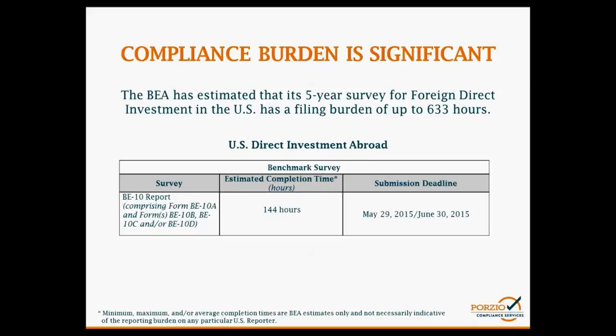And that's what's so great about what Chris is working on for BEA compliance, because we hope to have a system where not only will you get data, let's say you're a quarterly or annual filer, you could use that data that you're reporting quarterly and annually to then be submitted to the 5-year survey. So we're trying to make this more streamlined, and the government has actually been helping us make this easier because they understand reducing the public burden is not only good for respondents, but it's also good for the government.